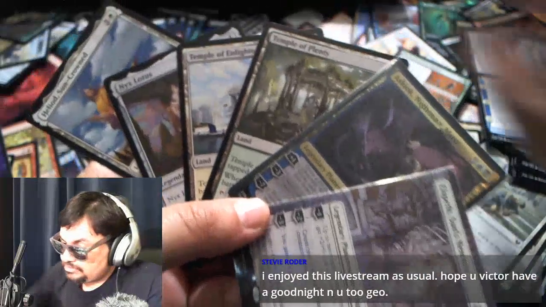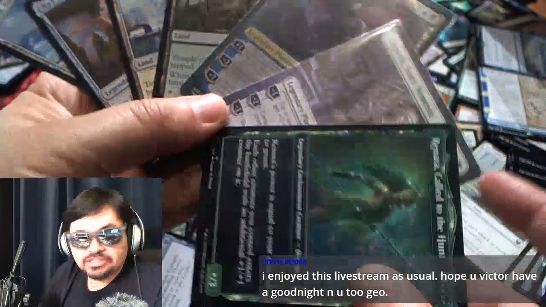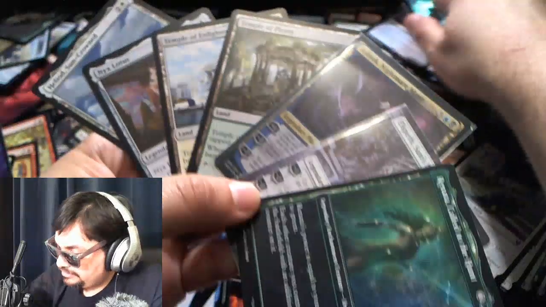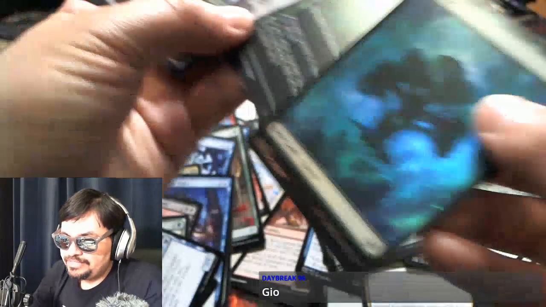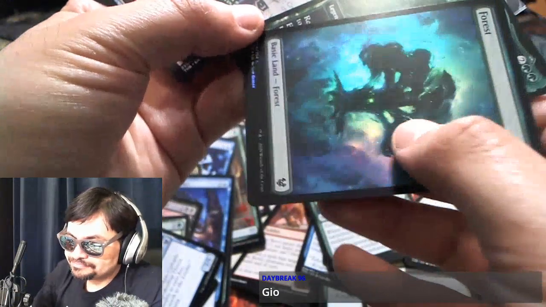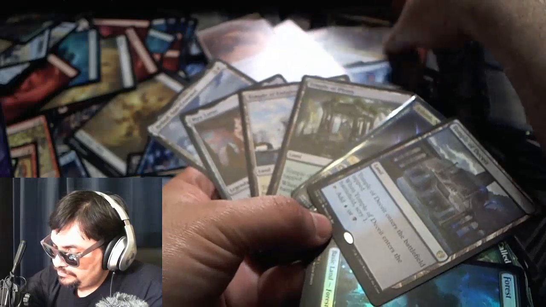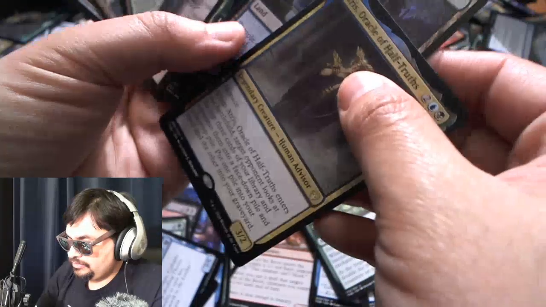Yeah, this is some of the great stuff that I got over here. What else did I get? Some cool alternate art cards right there. You enjoyed the live stream. Hope I have a good night. I think I will. I'm gonna jump on this pile of cards right here and take a nap on them, just like have dreams of the underworld or whatever. I'm gonna go to bed with Atris, Oracle of Half-Truths. So that will be fun.